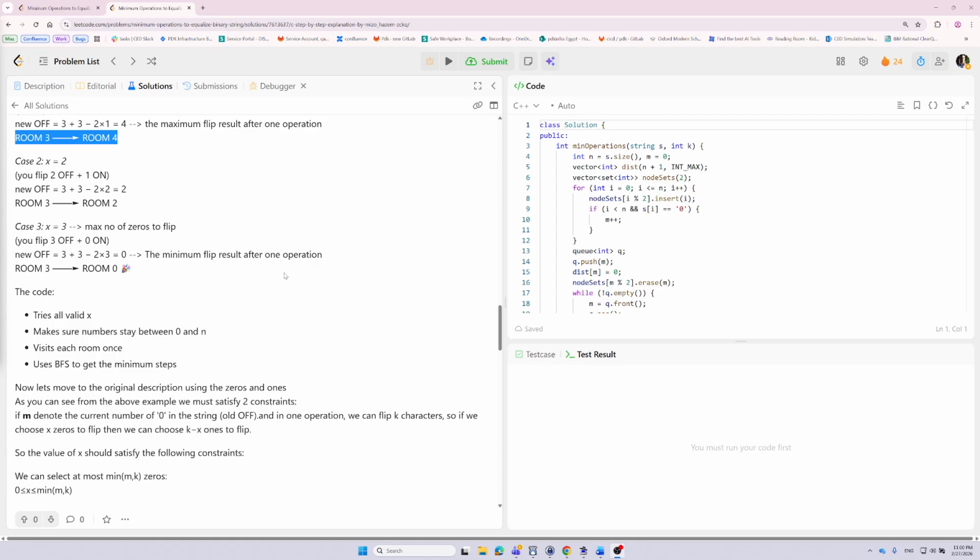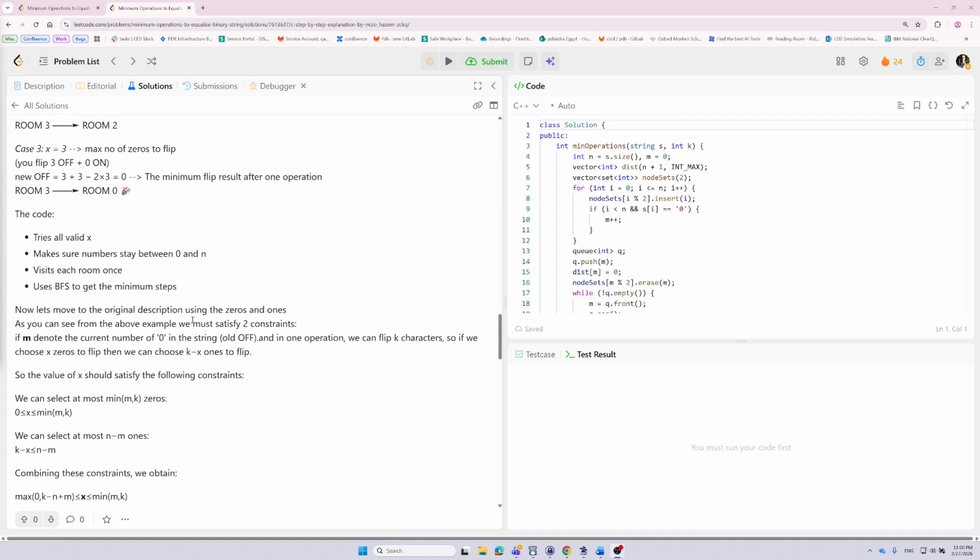Now let's move to the original description using the zeros and ones, not the bulbs and rooms. As you see from the above example, we must satisfy two constraints. So imagine we have a variable m that denotes the current number of zeros in the string, and this matches the old number of bulbs in the previous example.